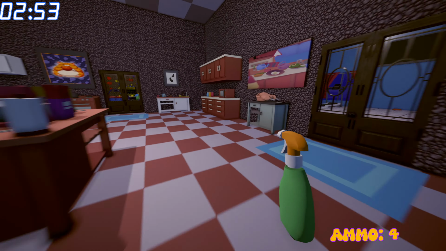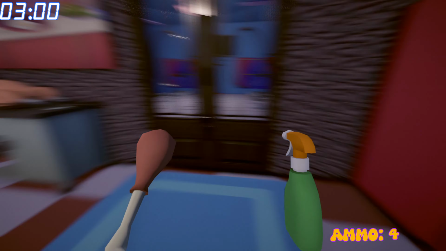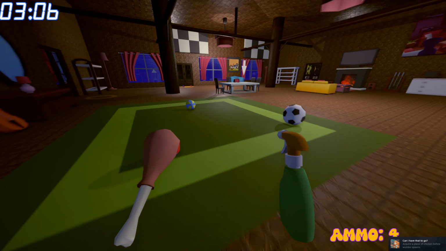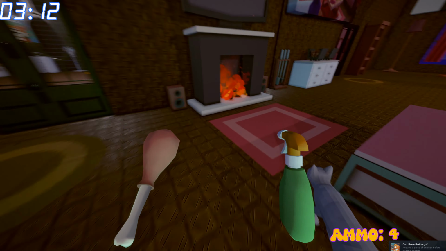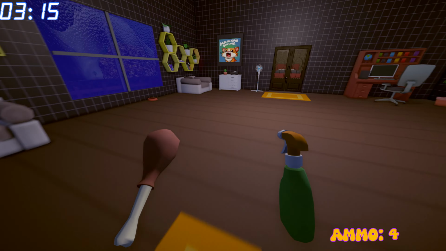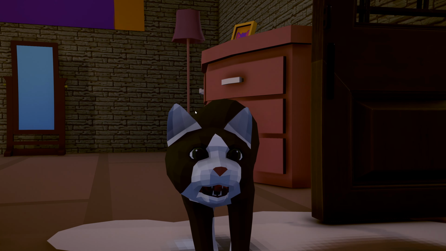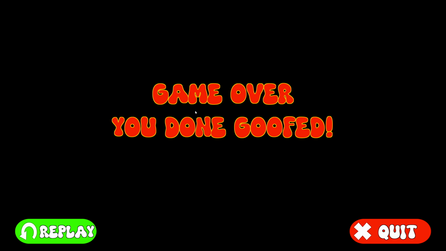Wow, it sounds like a siren. All right. Okay, we got the chicken. Now we have to find the cat and put it in the bowl that the cat is next to, right? Oh, Kubu, come back here. All right. Where are you? Oh, wait, that's... No! Oh, gosh. All right, you know what? I feel good about that.